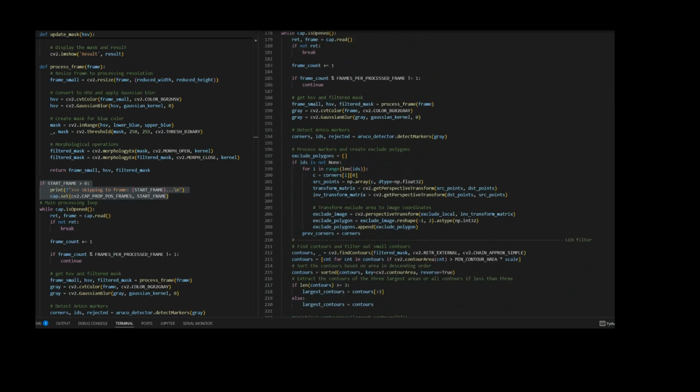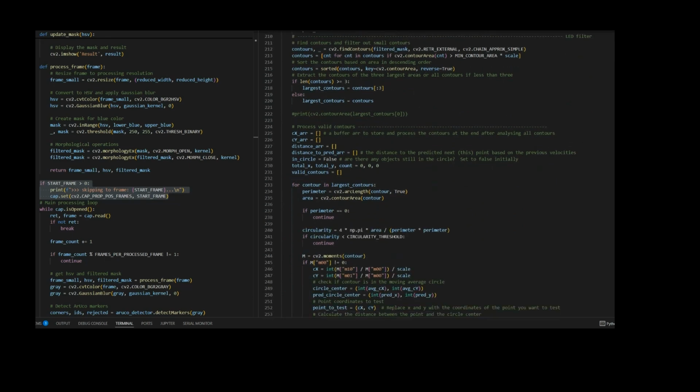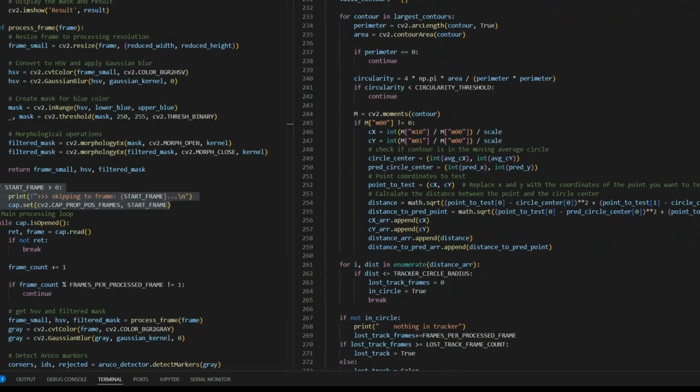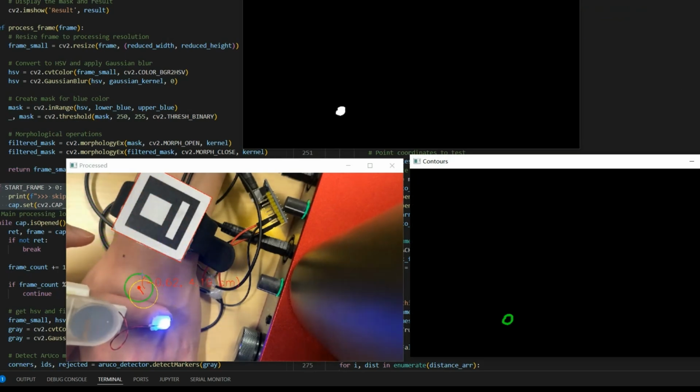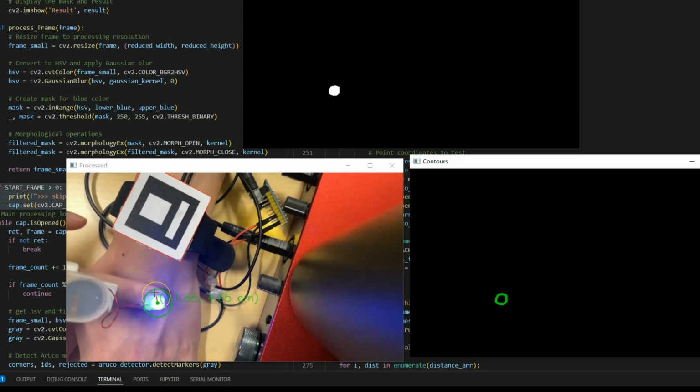the most important concept is the tracker circle, this green circle, that has the center where the LED is, and it will follow the current position of the LED.